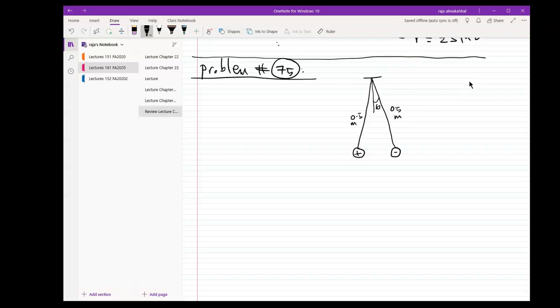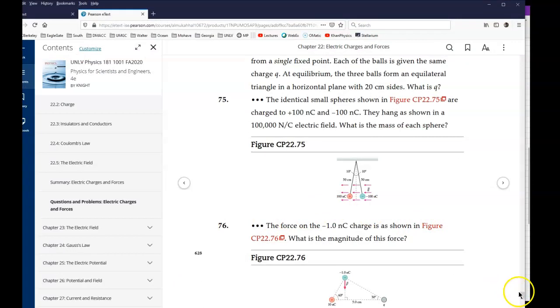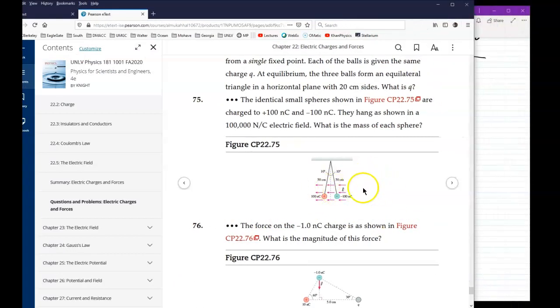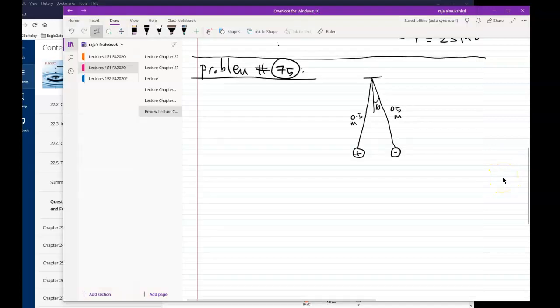And then you have an electric field. Let's go back to the book. You have an electric field. Right here. Okay, so you have the electric field going from right to left like that. You see the pink colors there. So I'm going to just put them here. So you have an electric field going this way on the entire system. See what I'm saying? So this electric field is equal to 10 to the 5th newtons per coulomb. There's no need for the vector, otherwise I'm going to have to put a unit vector. There we go. Okay, the magnitude of it.